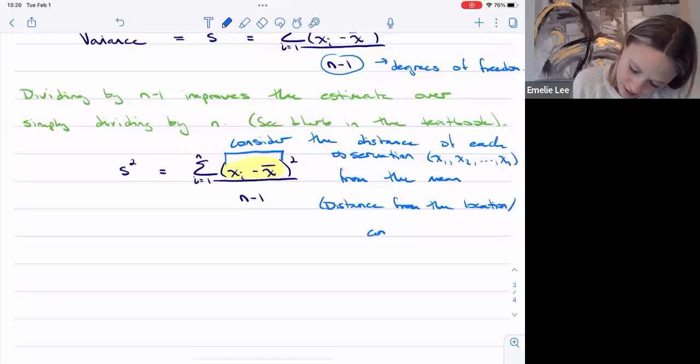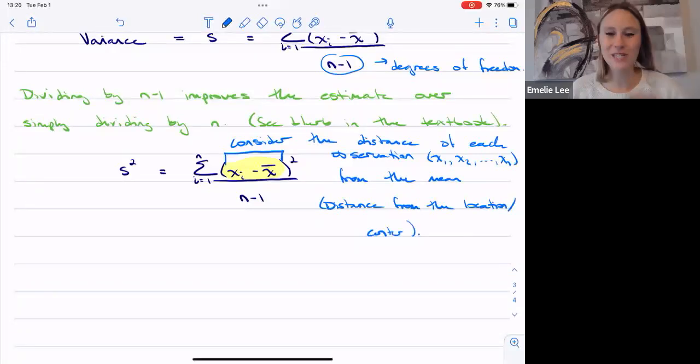or the center. The only reason I keep saying location/center is because for me, it's really weird to call it the location. I'll get used to it eventually, and you will too. And at that point, I'll probably start just calling it the location. But for me, I just want to emphasize that it is the center. Okay. And so our most common center that we use is the mean. Okay. And so we're taking the distance of each of these points.